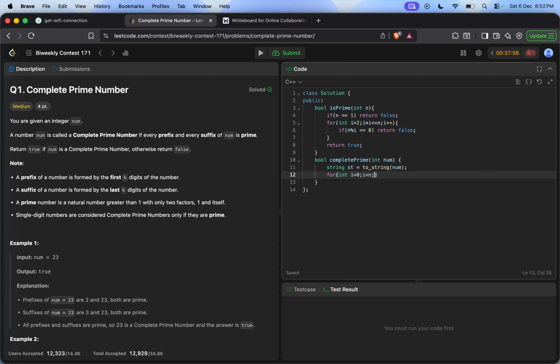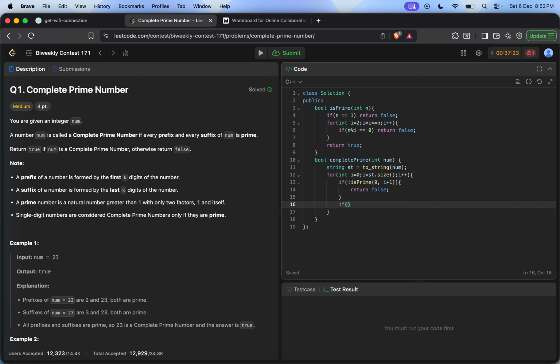Now check the validity of this function for all the prefixes. If this function fails for the current prefix starting from 0 and size i plus 1, then return false because we got a non-prime number in this prefix.